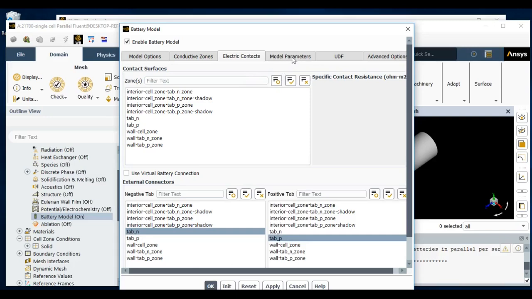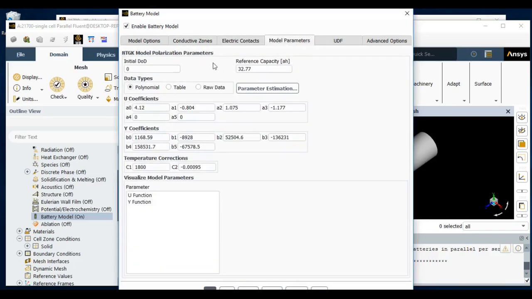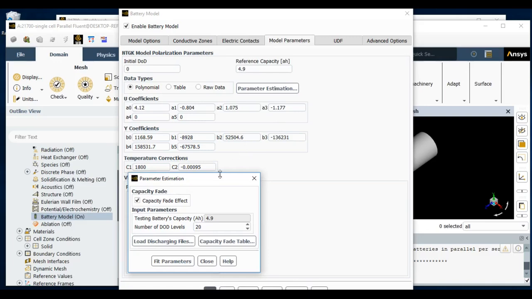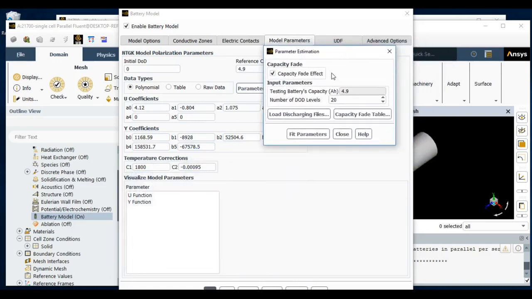Next, we go to model parameters. Here for the initial depth of discharge, we use a value of 0, and for the reference capacity, we give it a value of 4.9 amp hour. For the U coefficients and Y coefficients, we're going to use the parameter estimation tool. So for that, we click on parameter estimation.